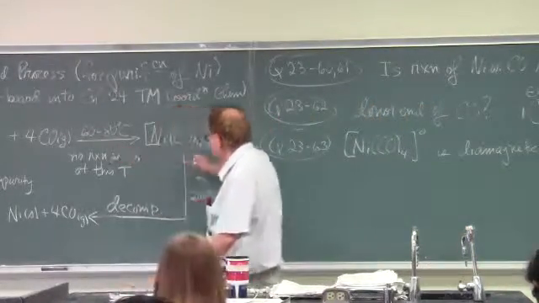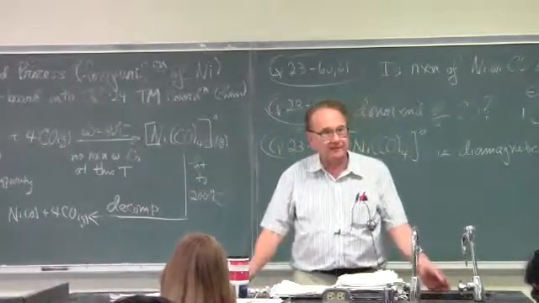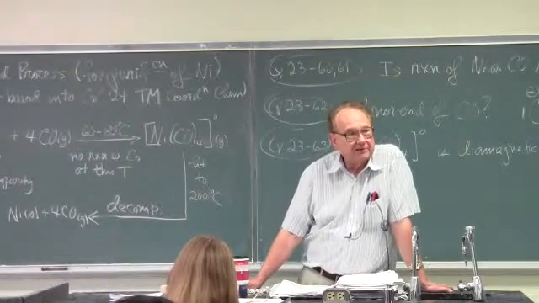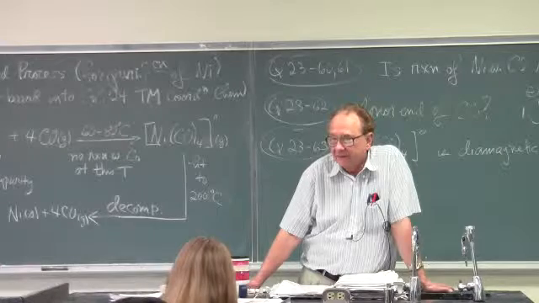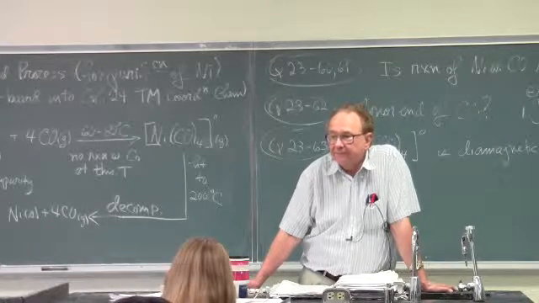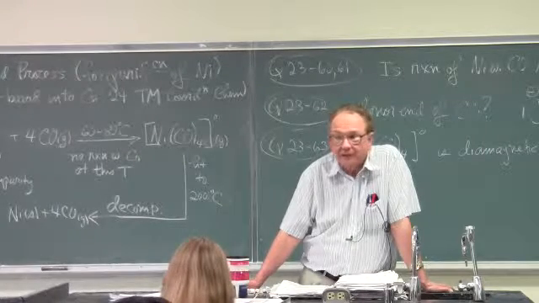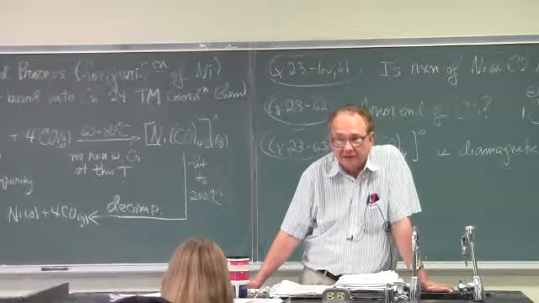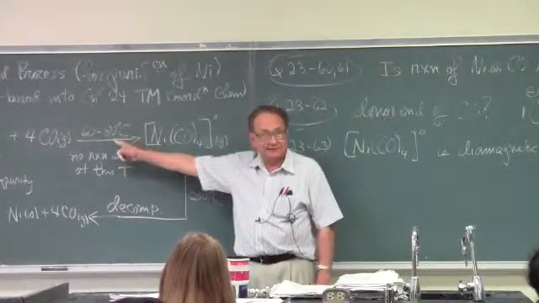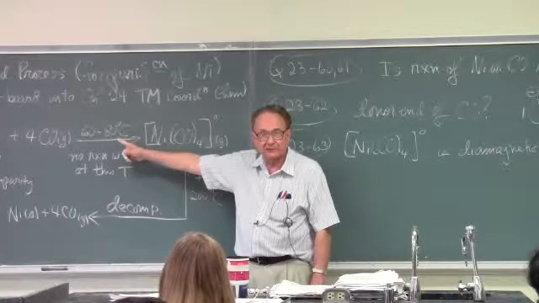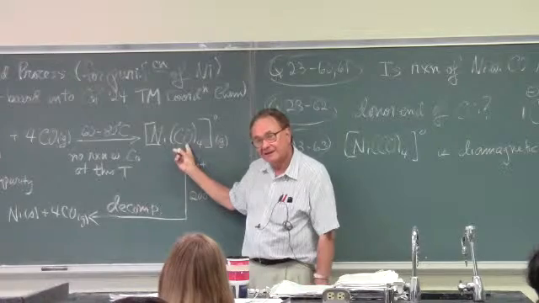So if this is redox, this would be an ionic compound. What do you know about ionic compounds under normal laboratory conditions? What kind of properties do they exhibit? Solids. Not just solid, but distinctly crystalline. Crystalline solids. This stuff is a gas, and this is only at a temperature of 60 to 80 degrees, not even up to the boiling point temperature of water. You think that's ionic? No.